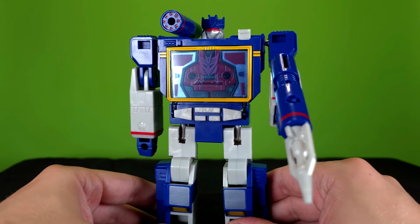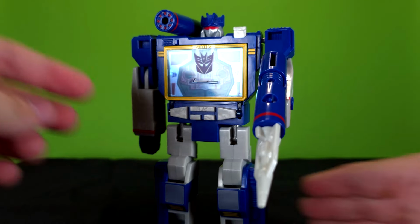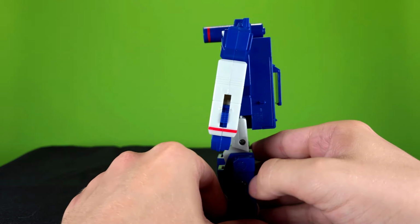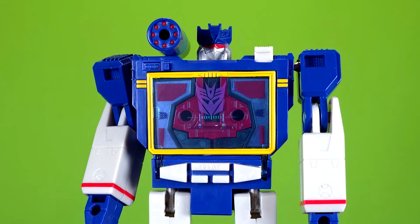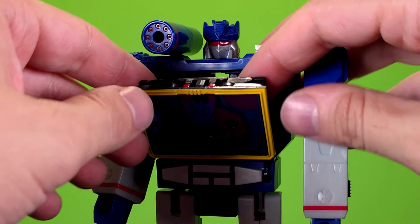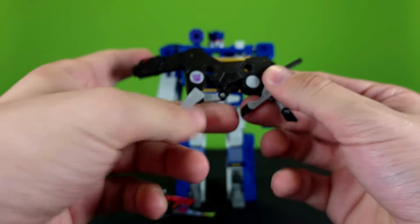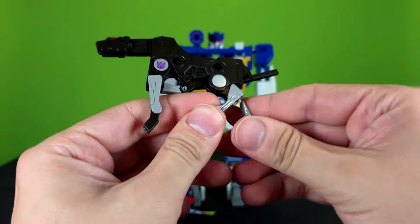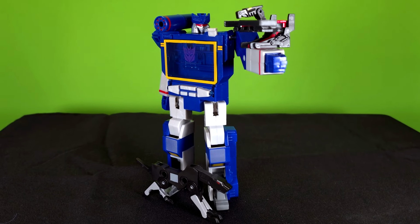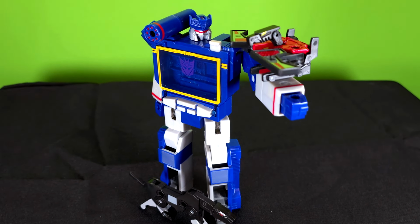And his design is perfectly wide and chunky too. He's like a big old doughboy, but still feels intimidating and full-bodied. He doesn't feel like a robot with bits of car on him. Still looks incredibly clean. And of course, he's got his distinguishing feature, his tapes, which form little animals with Ravage and Laserbeak here. That's 3 Transformers in one pack. Must have been an amazing toy back then, and it's still super charming. It also feels wonderful too, with that chunky plastic and a little bit of die-cast metal in his feet, and his tapes that just feel weighty and nice.